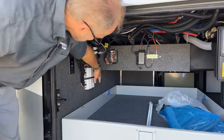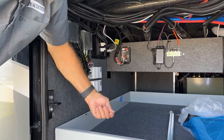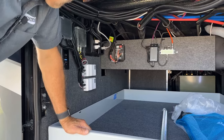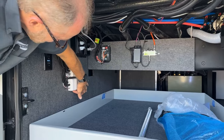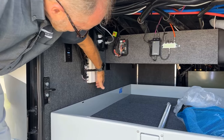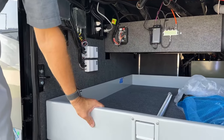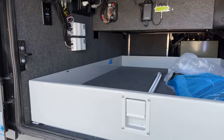The Gerard awning controls have the remote which we showed you earlier. You can also operate the Gerard awnings from the overhead at the driver's seat. But if you want to operate them out here, there are three switches at the very bottom — you can feel them: extend, retract, and the button in the middle is stop. You can press to close the awning, stop it, and then open it back up with the other button. So you can do it manually here, with the remote, or in the driver overhead.